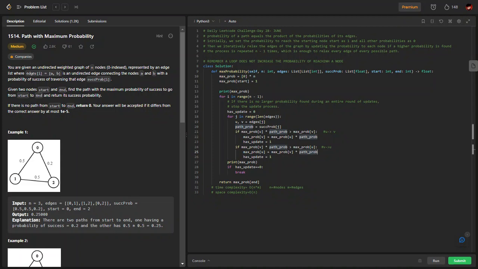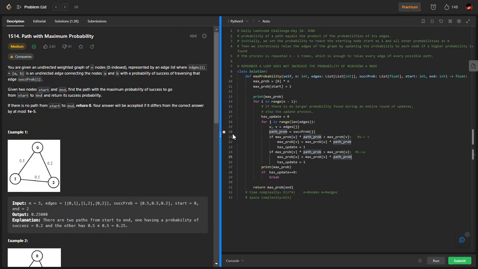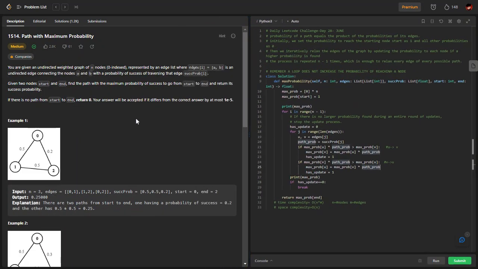Today we are at day 28 of the June Daily LeetCode Challenge, and let me tell you, today we have a very interesting question in front of us. So please open your antennas and be ready, because it's really going to be an interesting question, and we're definitely going to learn something out of it, right? I will first explain the question to you, and then we will understand which algorithm we are trying to implement it with. Okay.